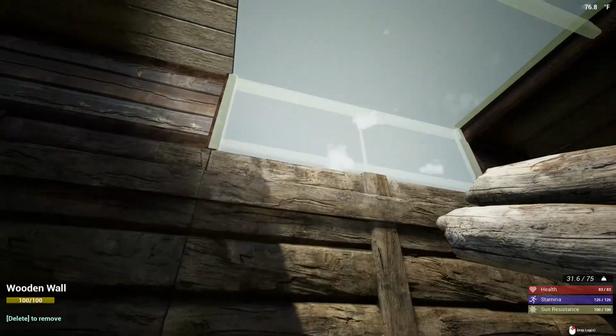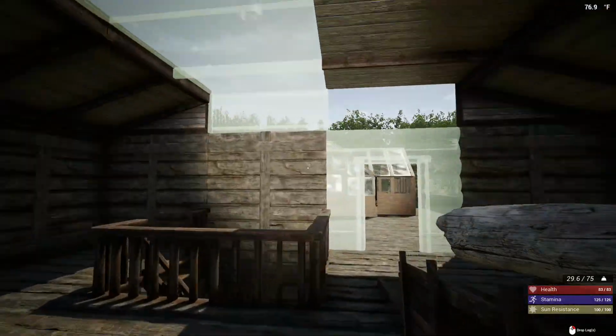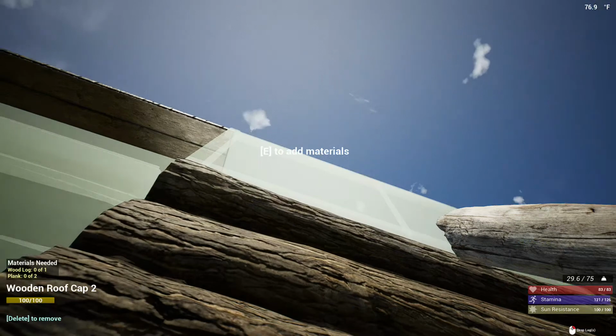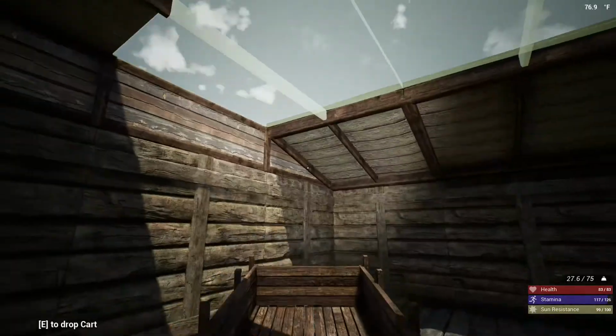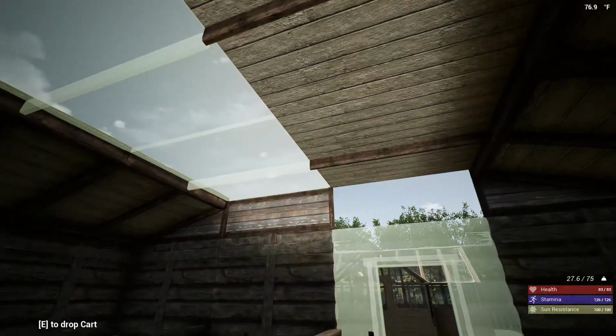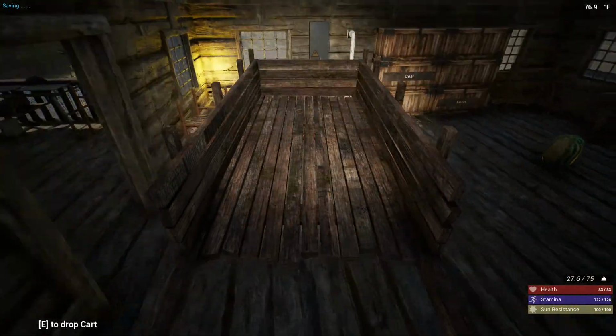Let's see what this takes. Is it one log and a couple of planks? It is. Maybe we can get this one. We might have to go from outside to get it because you can't jump with logs in your hands. Well, we don't have a ton now. We're getting it kind of enclosed.